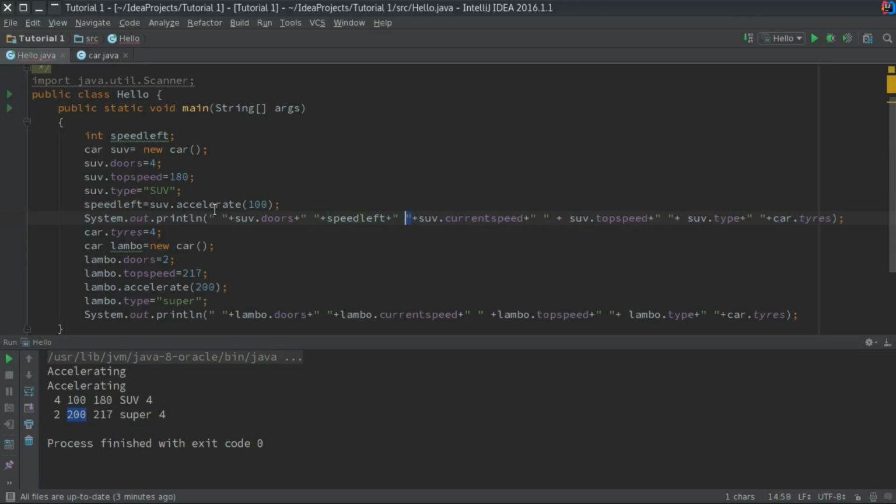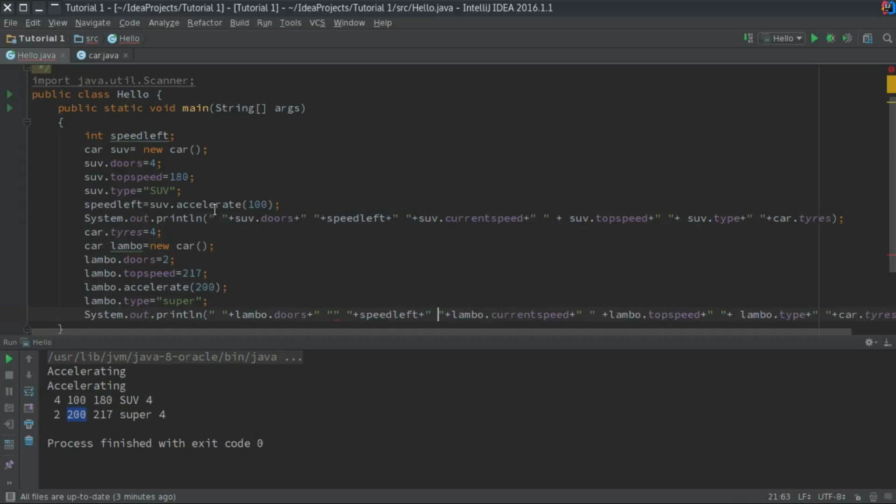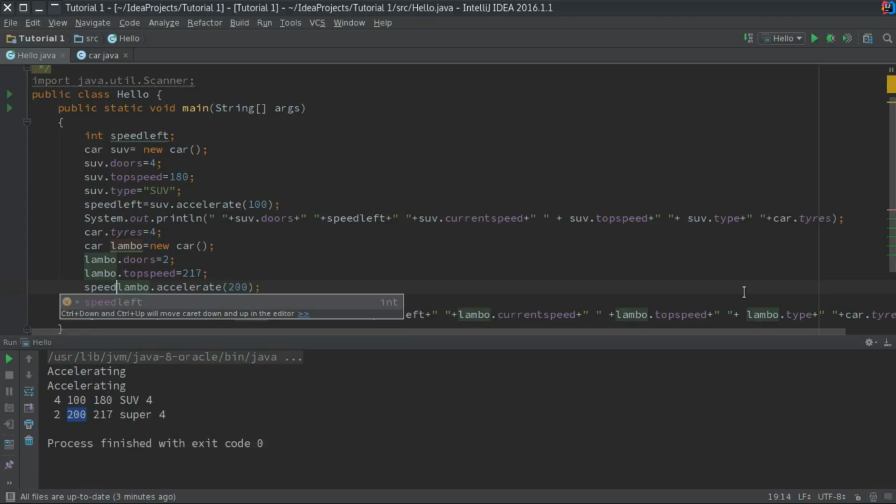And I'm going to do the same over here. I need a plus over here. And now you're going to see speed left for Lambo, so we are going to take speedLeft in this.